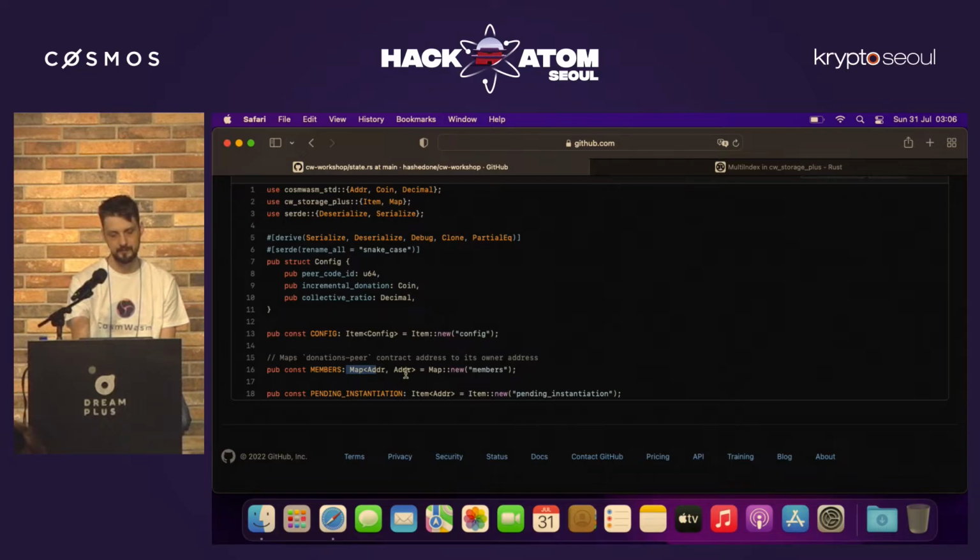Here I just used a map from peer to address. There is the question why I didn't map it the other way, so the creator address to the peer address. This is because I decided that splitting donations is a way more common thing to do, and in this case I prefer my peer addresses to be keys, but this is not optimized at all. To optimize it, I would use a multi-map.